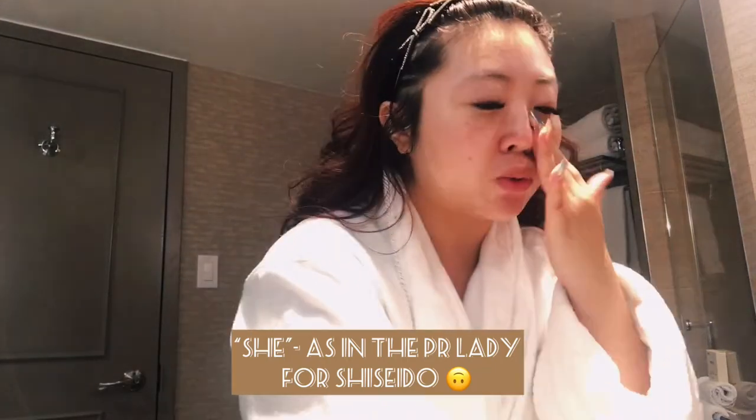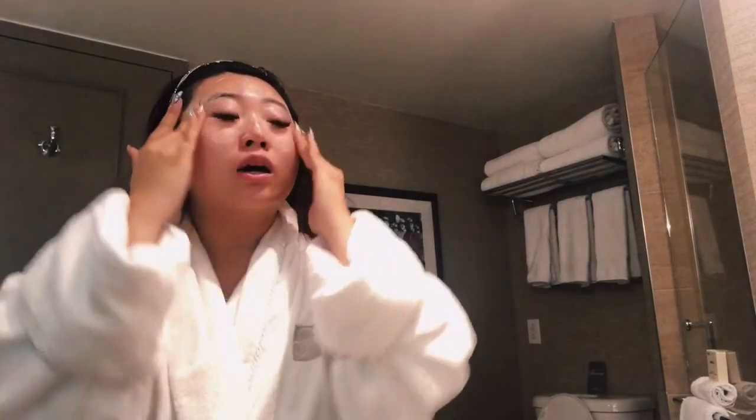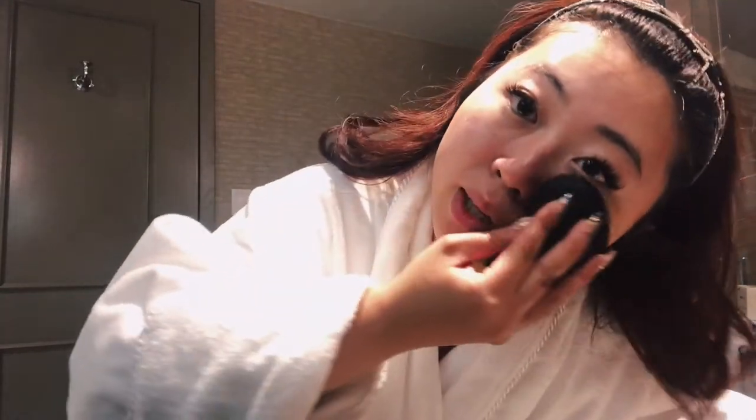I put that amount on and lather my face. Even though she told me you didn't really need to use water to activate it, I know some products need water to activate on your skin. I like cleansing my face in sections — the bottom half first, then the top part for my forehead — another squeeze for that. That way I'm sure I'm getting full coverage because sometimes I don't spread the product evenly. I use a konjac sponge with the coldest water, because I like ensuring my pores are closed, and then I go over my whole face to cleanse off any product.